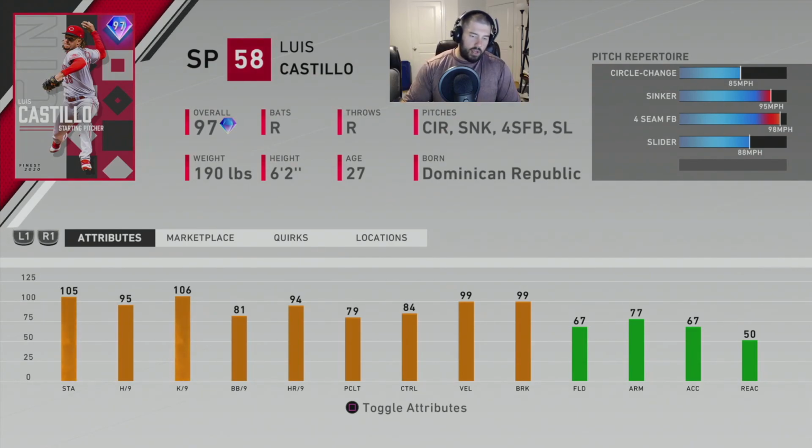He does have good K per 9 at 106, decent stamina at 105. The 95 hits per 9 is very good, though, against the computer. I will say this. If you are an offline player, that 94 home runs per 9 with the 95 hits per 9 is actually pretty good, especially compared to some of these other pitchers you're going to see that have maybe lower home runs per 9.